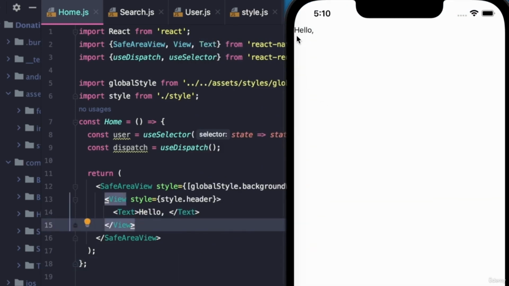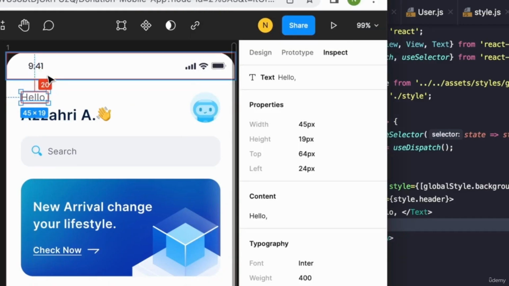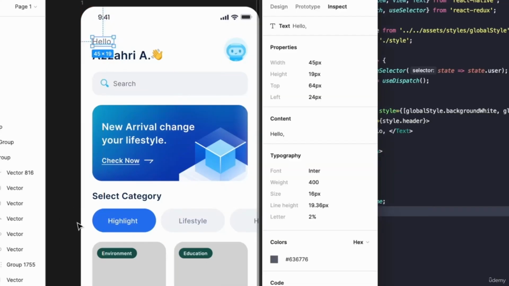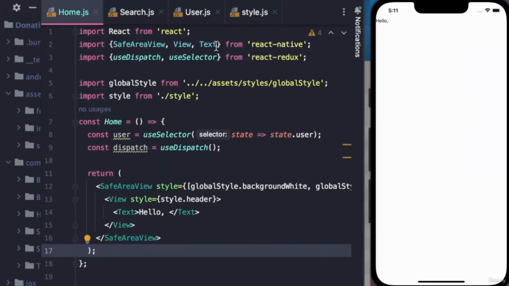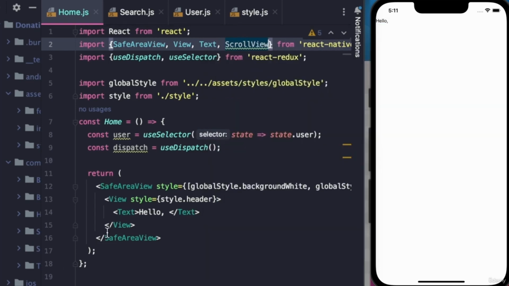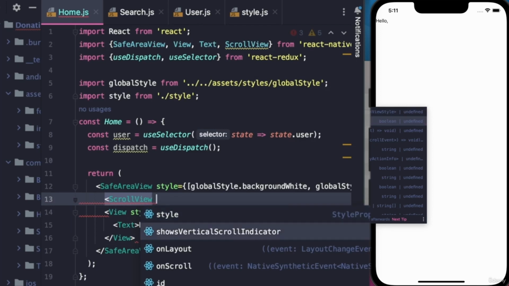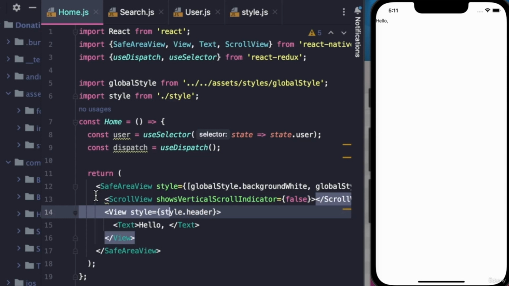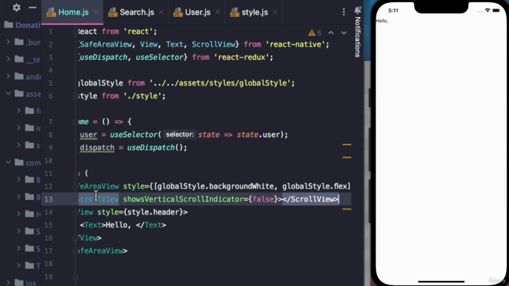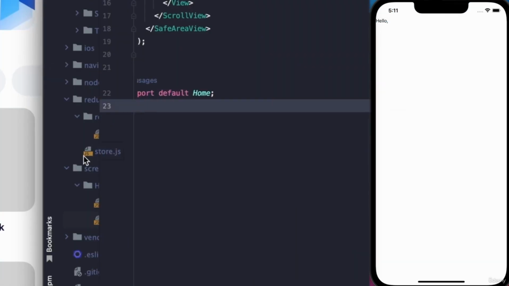So now once we look at this, we right away understand that we don't have the dimensions for the paddings and margins set up. So we're going to apply that directly to our header. And also if we look at our homepage, we're going to see that this is scrollable and we need a scroll view for that as well. So let's create the scroll view first and put this inside the scroll view. And we're just going to say that vertical indicator should be false because I don't really want to see it. I don't know about you. And then I'm going to put my view container inside here. And then I'm going to apply the styles that we need for the header.